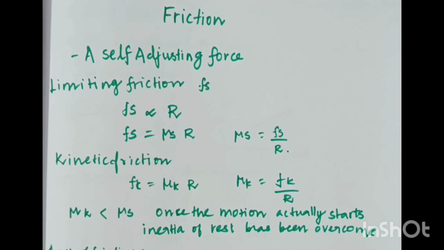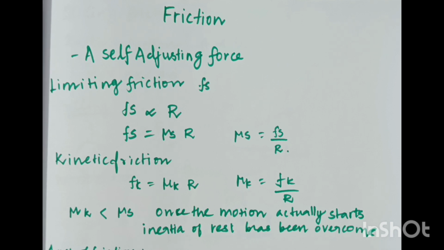Now we will see about kinetic friction. This is also called sliding friction. Once the motion starts, the frictional force acting between the surfaces decreases, so a smaller amount of force is required to maintain a uniform motion. The force acting between the two surfaces in relative motion is called kinetic friction or sliding frictional force. This is actually lesser than the limiting static friction, Fs.